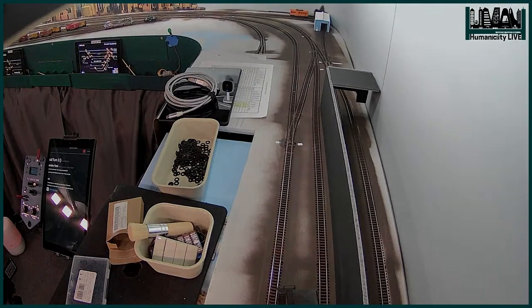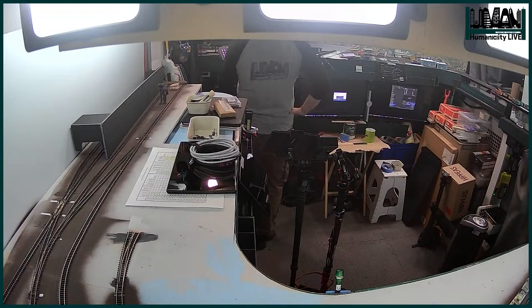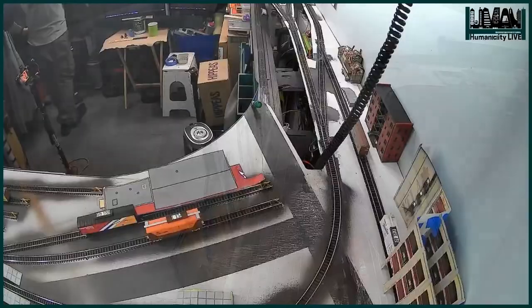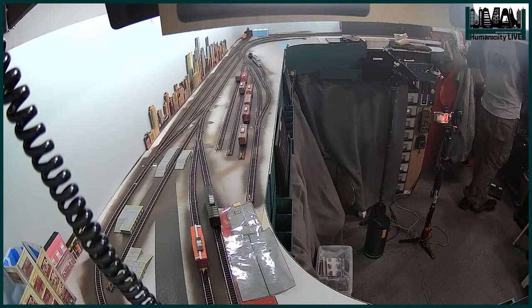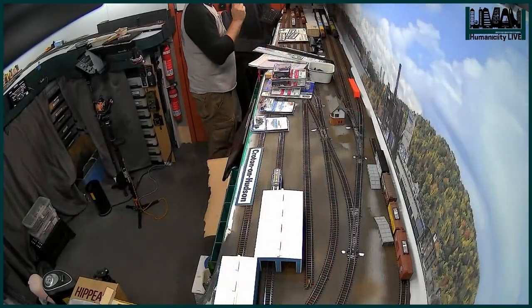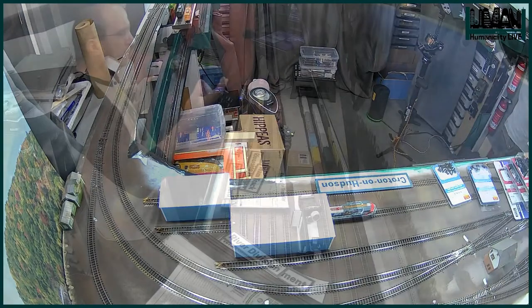I have a bunch of cameras on the layout. If we go here, I can step around the layout, and I've got all of these cameras up over the layout so that you can see different areas of the layout. Some of them are better focused than others. As I've been working on the valence, I've probably bumped into a couple of them. When I laid out these cameras, my first thought was, how do I get the most coverage of the layout from the cameras? What I did not think about is, what is the best location to put the cameras for me to stream the operating session?